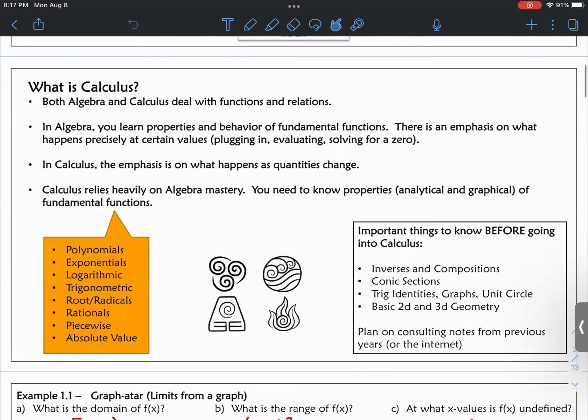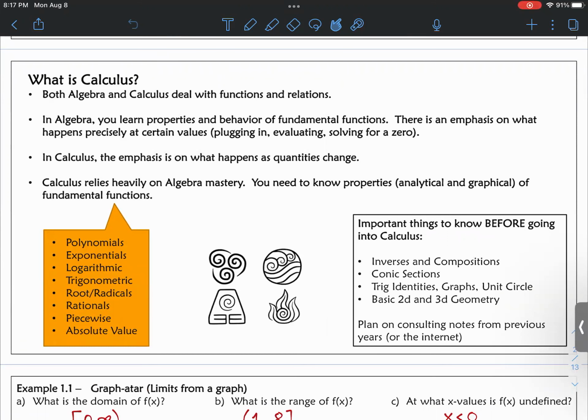This first slide, what even is this class? What is calculus? Real quick intro to that. Everyone has taken algebra already, probably a couple times. Algebra and calculus both deal with functions. And of course, with functions, I'm talking about something like a definition for y in terms of x, like y equals x squared, y equals e to the x, y equals natural log of x. These things are functions.